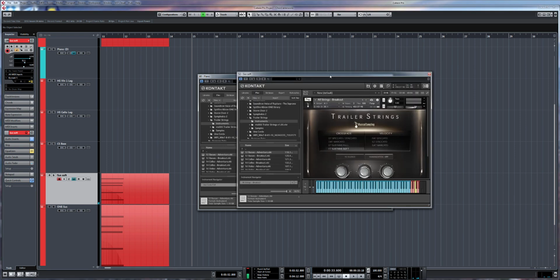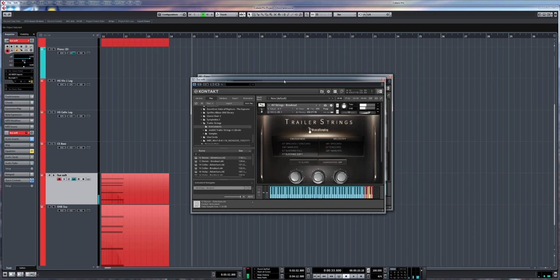Let's see if we can get up the keys here. And then also I like to use the ones on the 4th step, which is F major in this case. And then on the A minor, the 6th step.